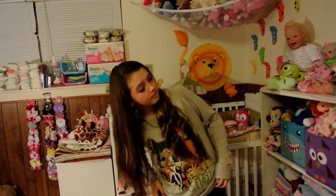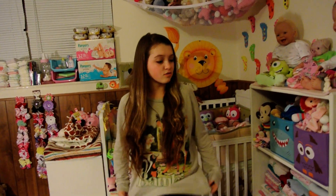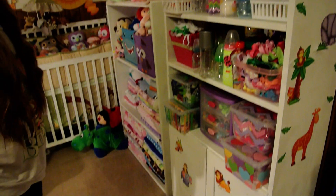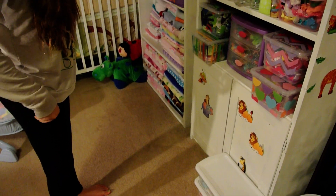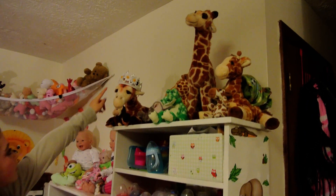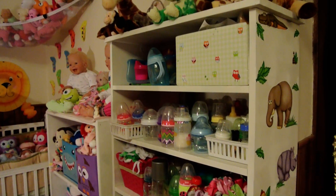We tried to make more room and we made less room. So we're going to do more room right here with this shelf. This shelf really didn't move that much — it just moved down a little. It's mostly the same. We didn't organize this shelf yet, so excuse the mess.